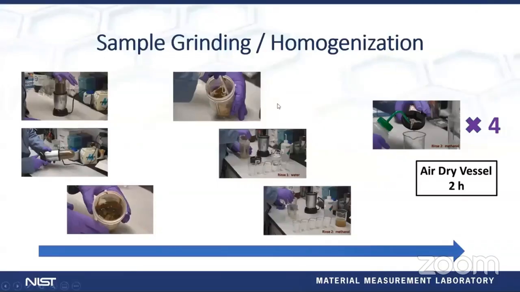And basically here I'm just showing you where you tilt it at an angle and you can move it backward and forth. It really helped with the mixing process, but also improved the grinding of the sample, where you're constantly ensuring the entire sample itself is being ground. Then you clean out the cup and empty it out.